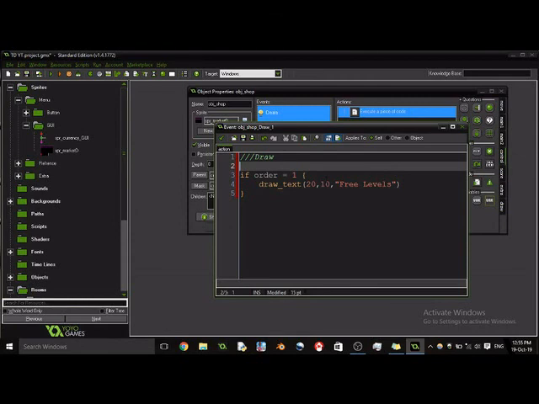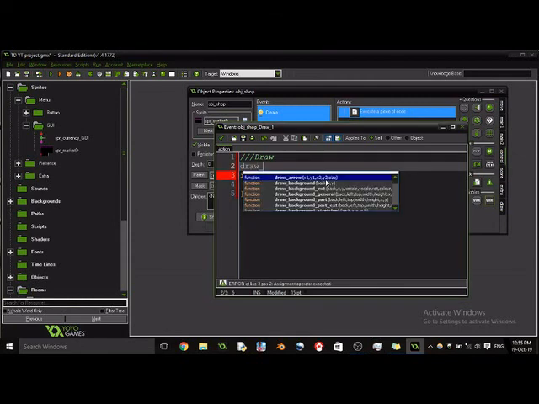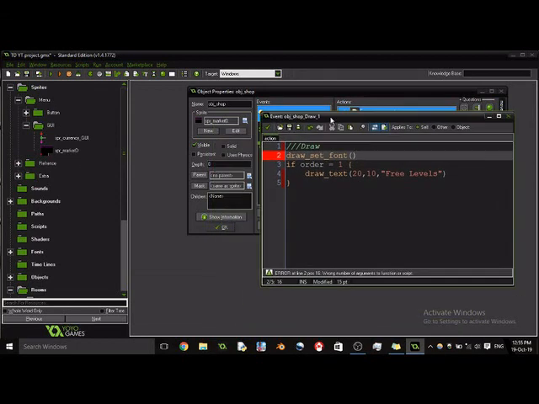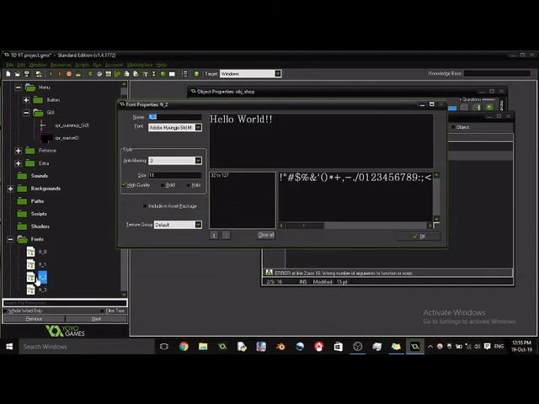So draw set font. What is the blue smaller one? What is the smallest one? This is 18. This is 12.